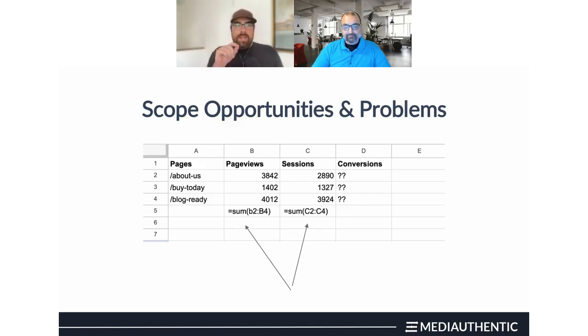That line number 2 is correct. There were 2,800 sessions that hit the about page. Some of those sessions might have gone to buy. Some of those sessions might have gone to the blog. Some of those sessions might have done other things. So you cannot sum that up. But you can sum up page views, because page views are tied to the page. So now you can easily add those up instead of having the dreaded overcounting.